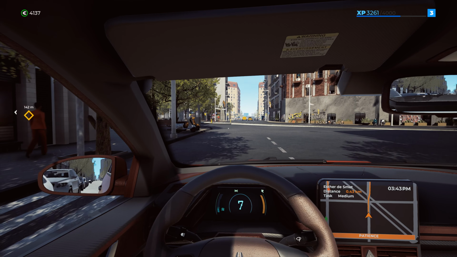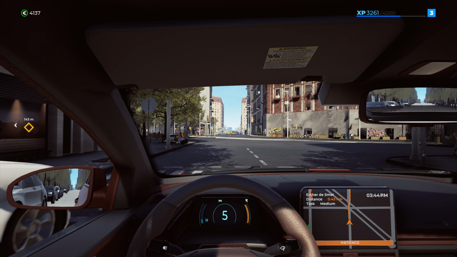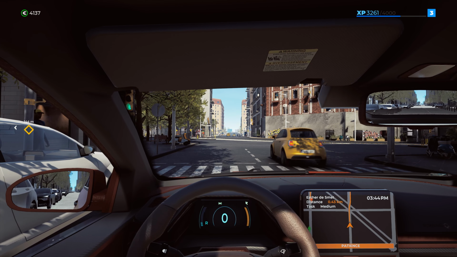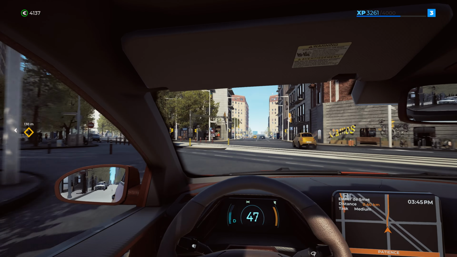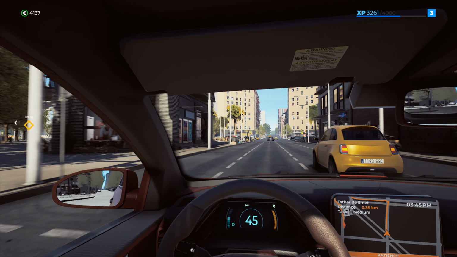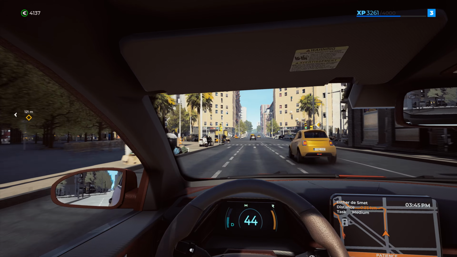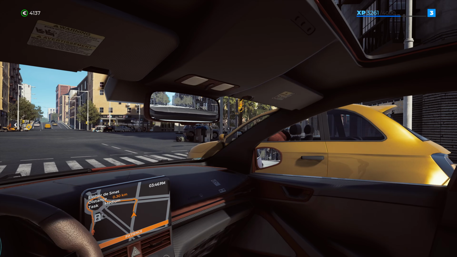So basically the rules of the road, like speeding, traffic lights, turn signals and everything like that exist in this game, and you can get fined if you don't follow the rules of the road. You also have a gauge which basically will tell you how happy the customer is with the experience itself when it comes to driving. So going too fast, for example, or breaking the rules of the road will bring their happiness meter down.